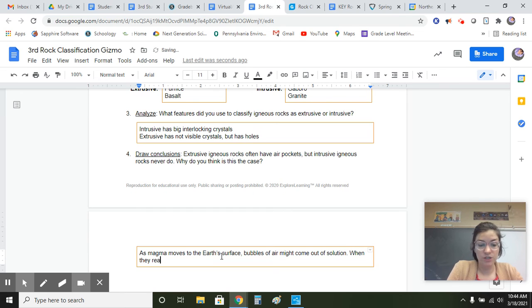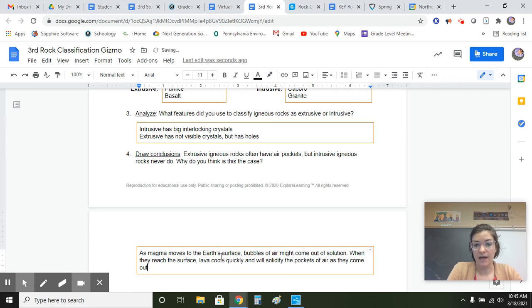When they reach the surface, lava cools quickly and will solidify the pockets of air as they come out of solution.